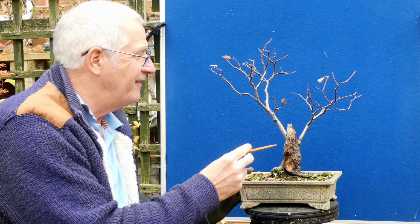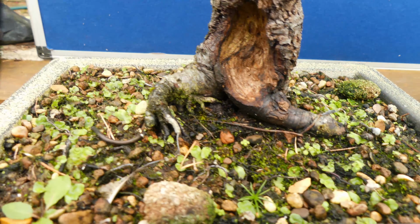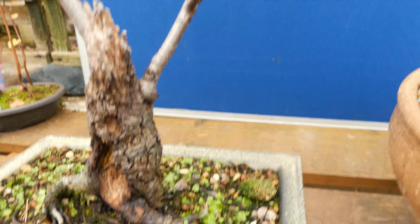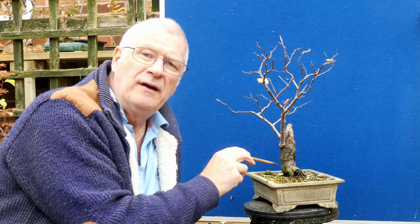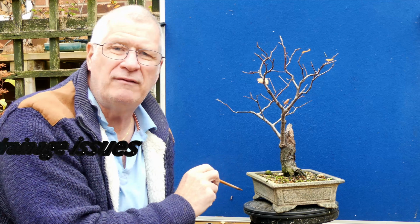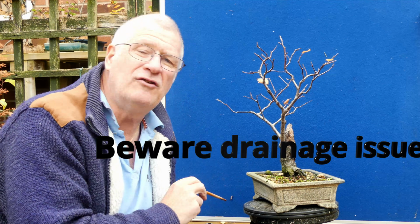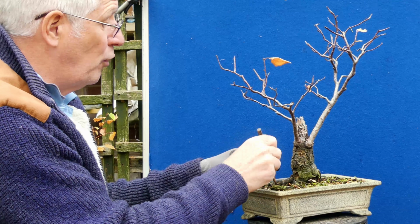And then we look to this one, and this one I actually really, really like. It's been developing slowly, like a lot of my birches, but it's now starting to get some nice ramification up here. I have to do exactly the same thing we've just seen with the bigger one. There's a lot more of that horrible green liverwort growing here. Is that a warning sign for me? Probably that the soil is too damp in here. So I'm going to put a note down to get this one repotted next year. Clearly, it's not draining through as much as I want it to. Because what I don't want is root rot.